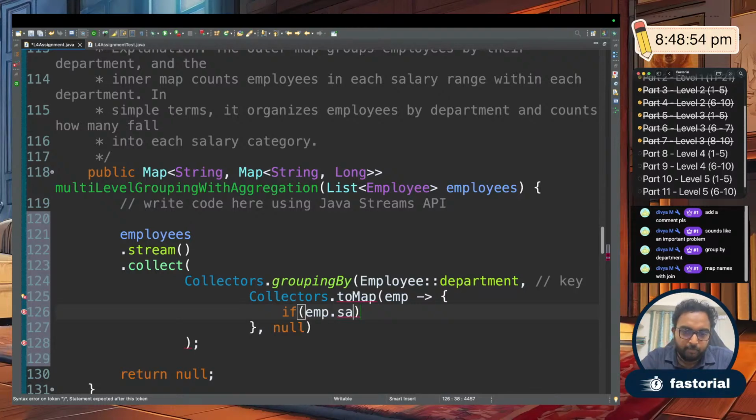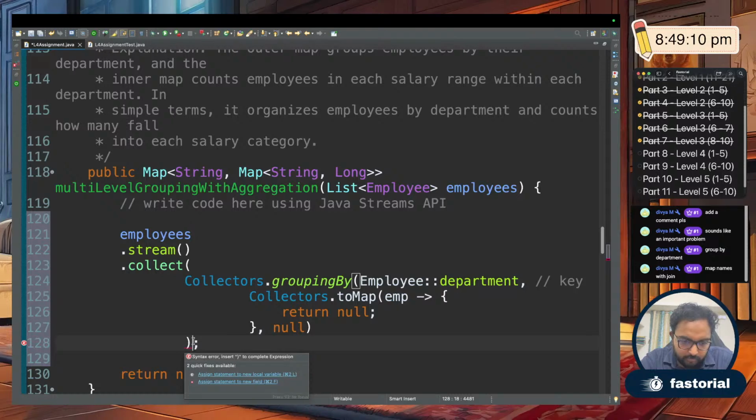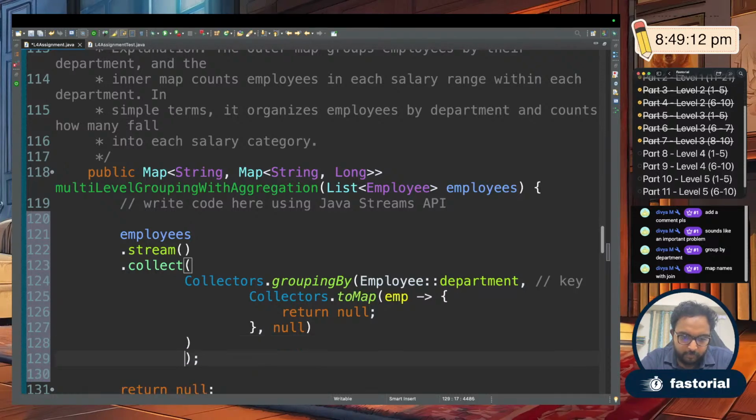There is this problem where Eclipse won't autocomplete, so let me just make sure my syntax is fine first. I'll just say return null for now. There is one more bracket needed. Okay, key is that, and this is the value part.